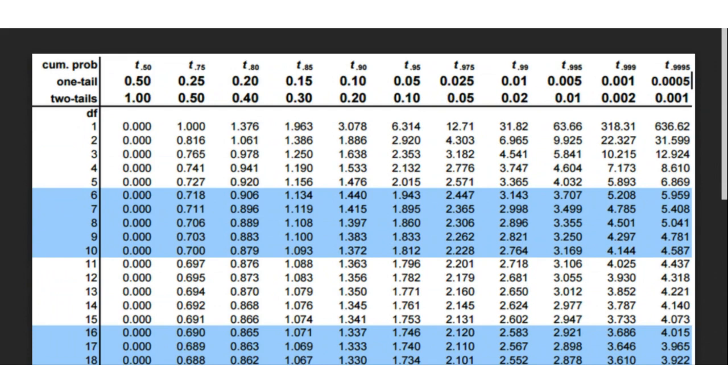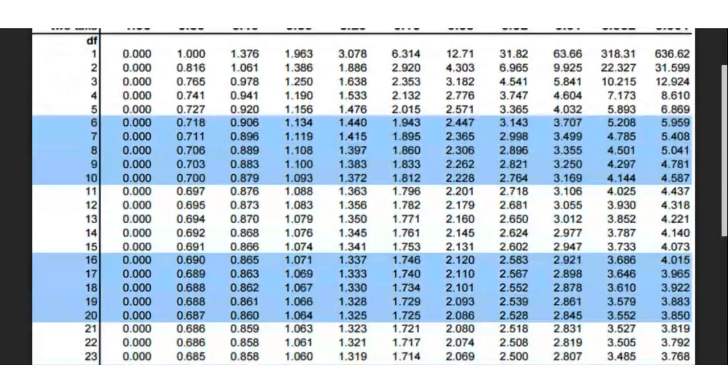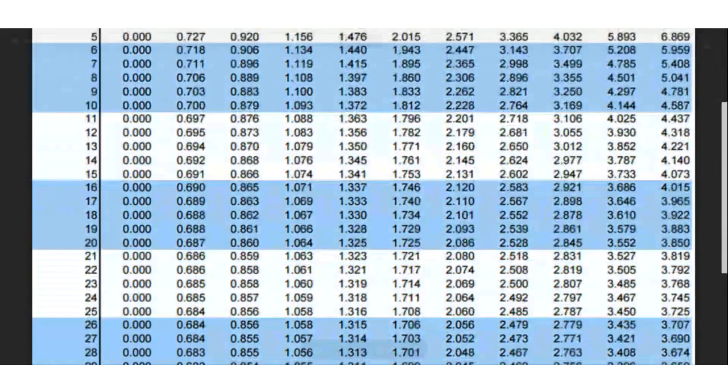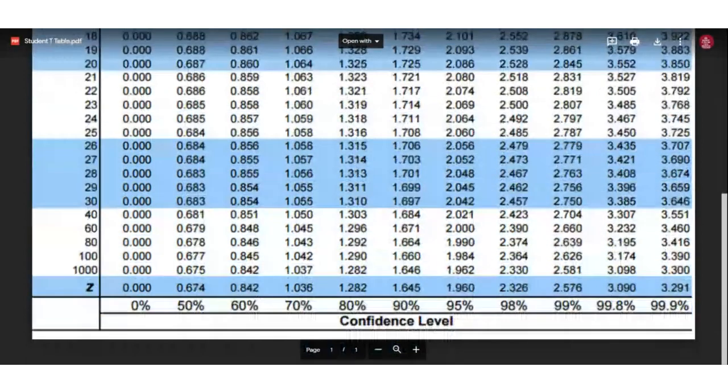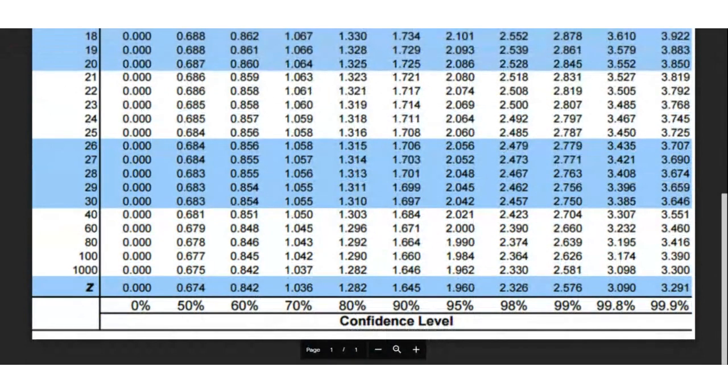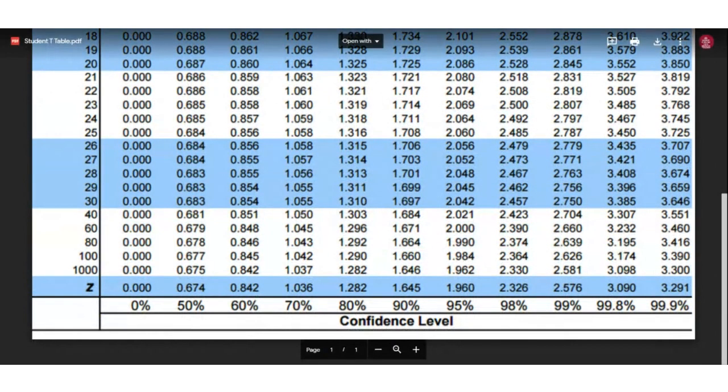Did you have a question, Holly? I did, Mr. Cruz. What are we trying to find right here? We're trying to find, if we don't have sigma, am I right? Exactly. Okay. We got to compensate for that. And essentially what it is, you'll notice that as the degrees of freedom get smaller, the critical value gets larger. But as you come down, let's see, we're on the fourth one. See how it comes out, and it ends up being 2.326, which is the one that would be from the Z table.